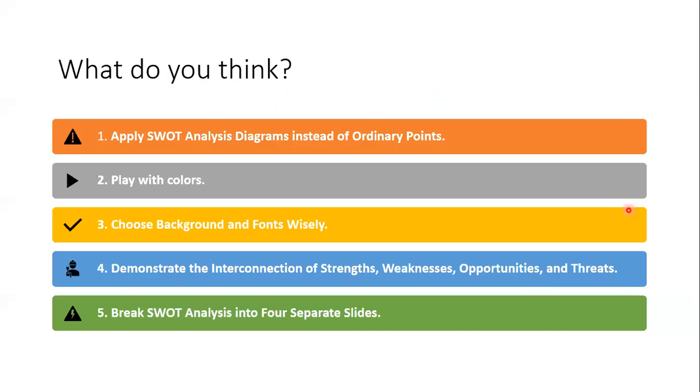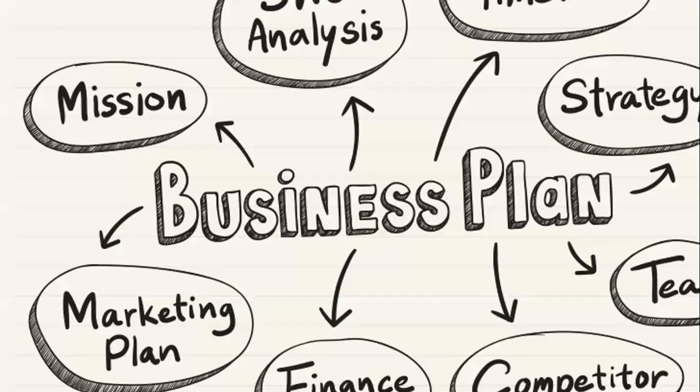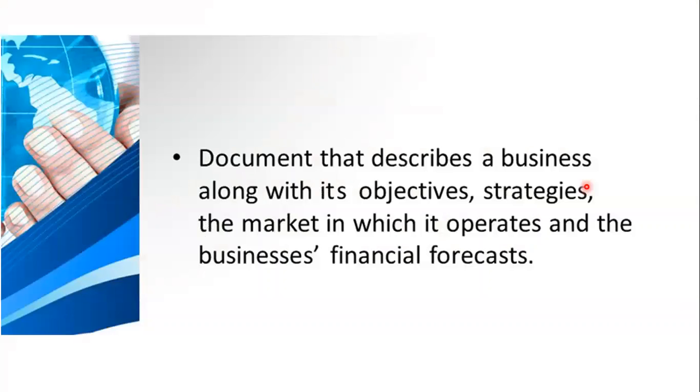With this, we finished the review about SWOT analysis, which was the first part of our classes. Now I'm going to continue with business plan. As we can see here in the picture, there are a lot of words connecting to business plan, like mission, marketing plan, strategy, finance, competitors, etc. Right now, you are already working on your business plan, but it's always good to remember what we are talking about, okay?